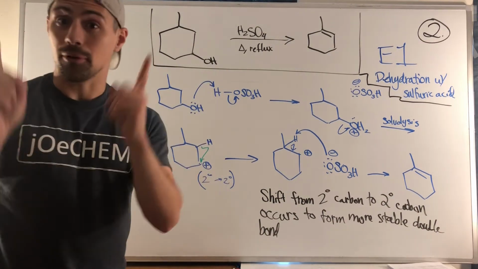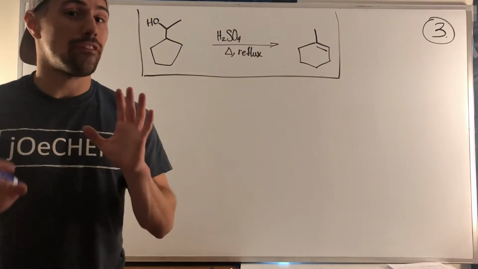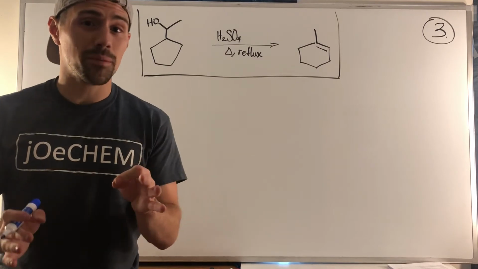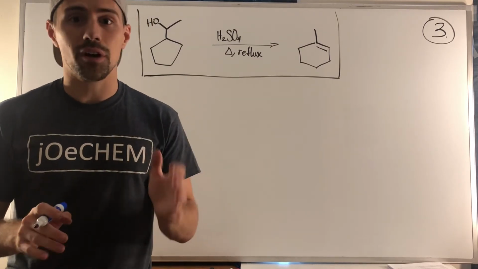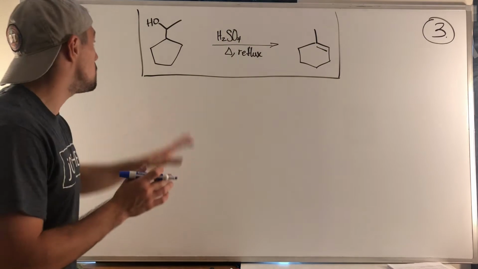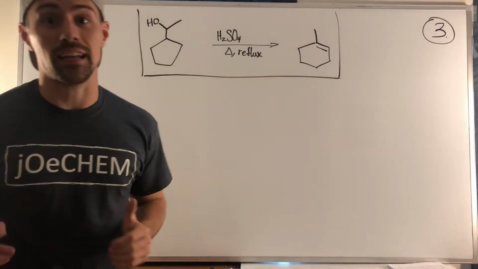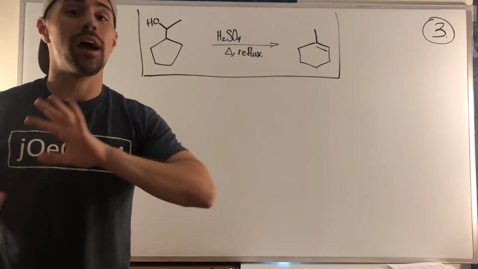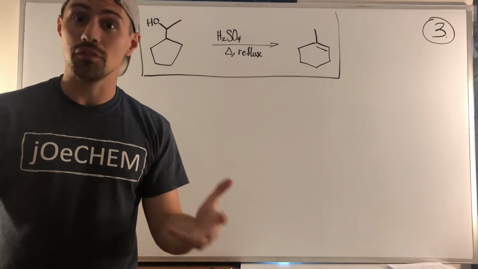Okay, problem 3. Okay, gang, so if you seemed a little scared when you looked at problem 3, don't worry about it. It's one of those problems where it looks crazy. You're like, how did we go from 5 to 6 in the ring? But don't worry, I promise you know everything you need to actually solve this problem.